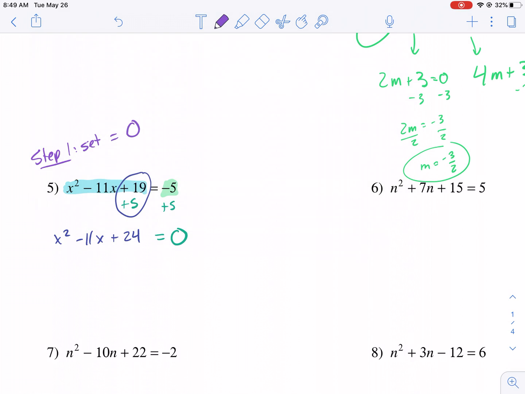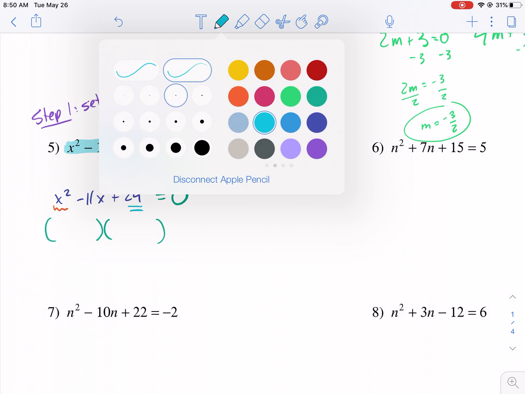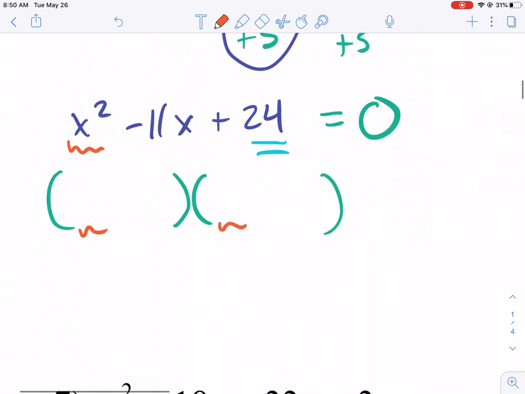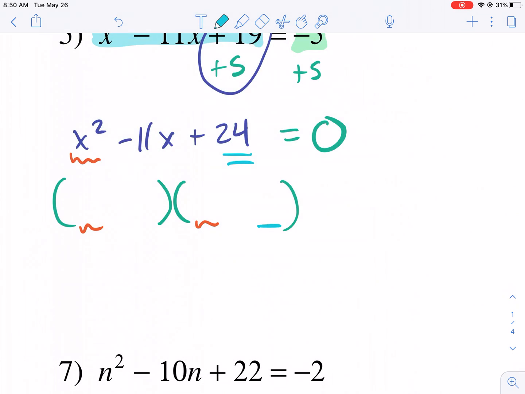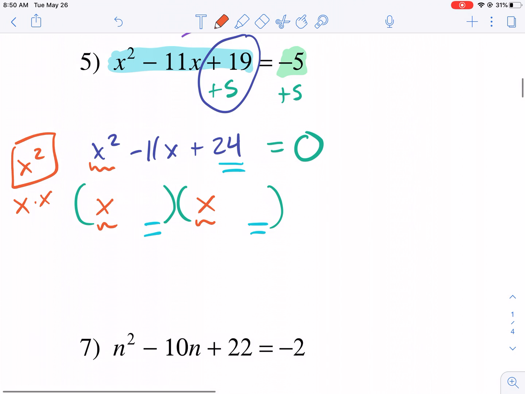Once we add 5 to both sides, we get x squared minus 11x plus 24. Now, step 2, what do we do? Well, if it's not already factored, now we need to factor. I have other videos explaining how to factor a little bit more thoroughly, but I'm going to give you the basics here. You're always going to start with setting up your two parentheses. I like doing a little squiggly under this first term, and then I put two lines under the last term because the factors of the first term are going to be whatever multiplies together in the first slot, and then our second slot is going to multiply together to give us our last term.